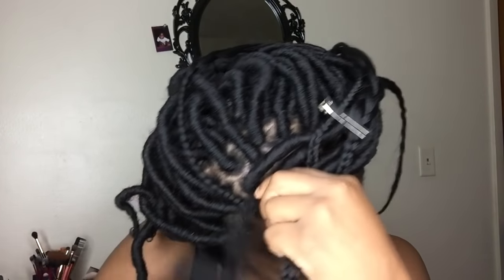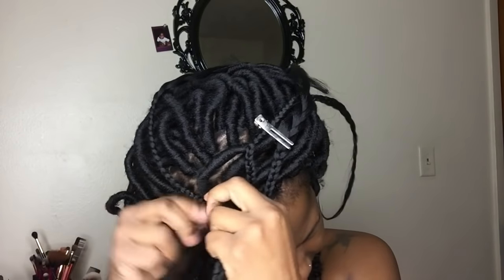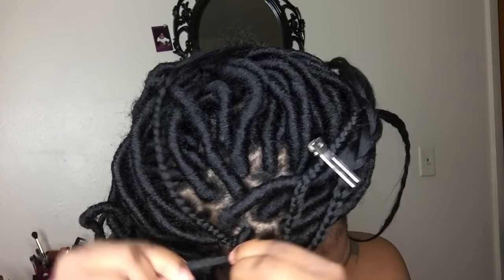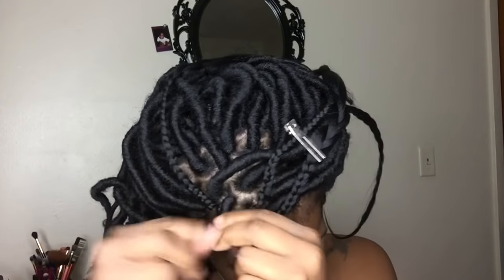Like that. Take this piece of Cuban twist at the tip like so, and I wrap it around the root a couple times because you don't want the braid to show. You wrap it and tug, wrap, tug, wrap.